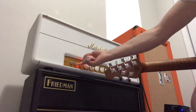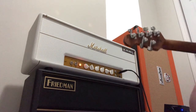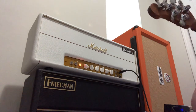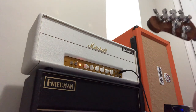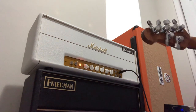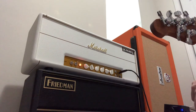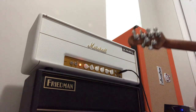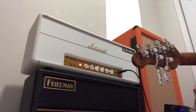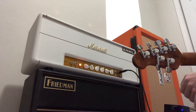Jesus, this thing rips. Alright, there you guys have it — Marshall modded Monomyth, pretty much gutted. This thing rules — it's a killer amp. Said it before, said it again, it's insane. I don't know what to say — I really don't want to sell my Friedman Butterslacks. So we'll see what happens. I'm hoping I could recoup fast enough to not have to sell the Friedman. But if I had to sell it, I'd actually be okay with keeping the Monomyth alone by itself.